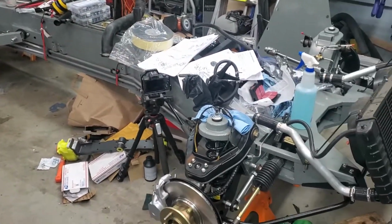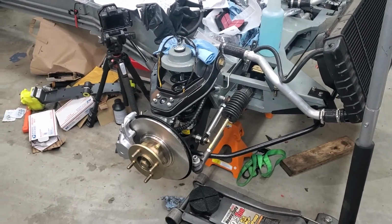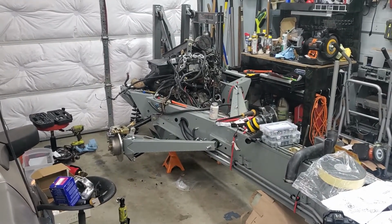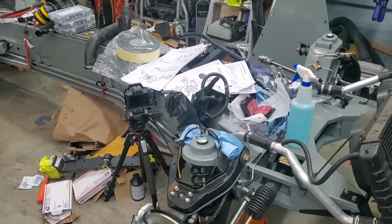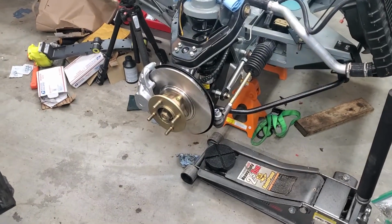I've got a lot that has gotten done over the past week, so I'm going to go over some of those changes now. A little sneak peek of what I'll talk about back there. Man, I really need to clean up. Just got everything kind of thrown on the frame. So let's start up front here.